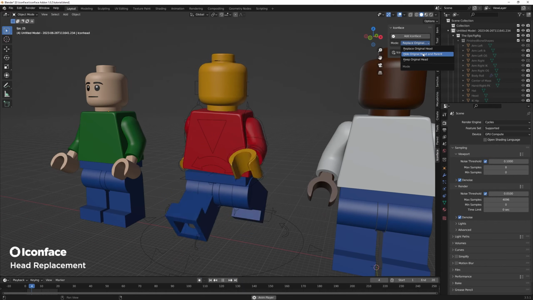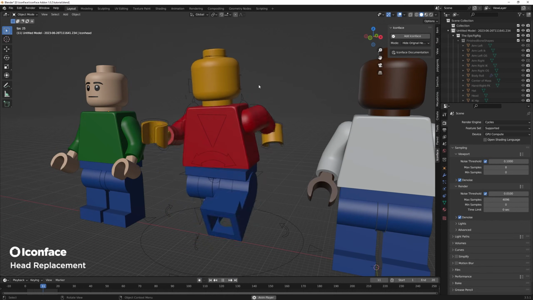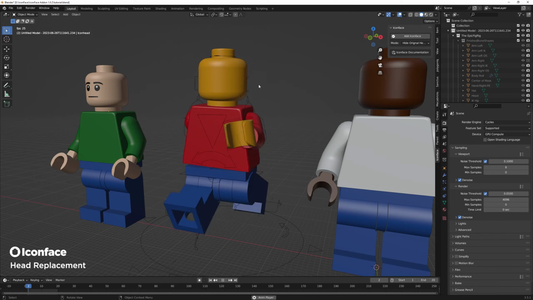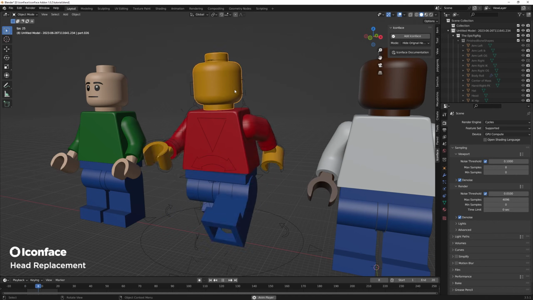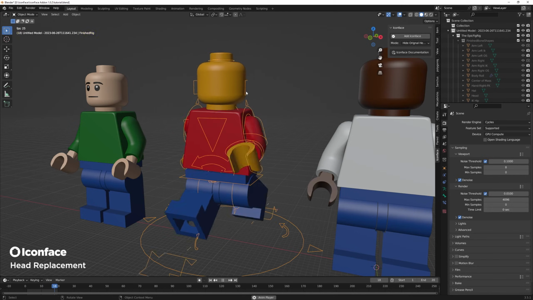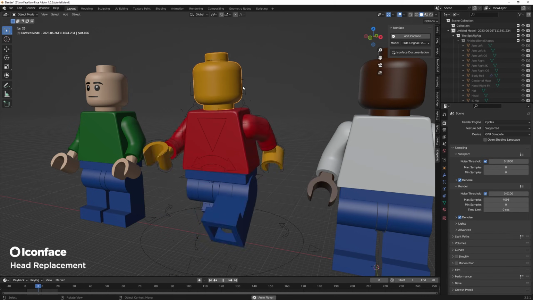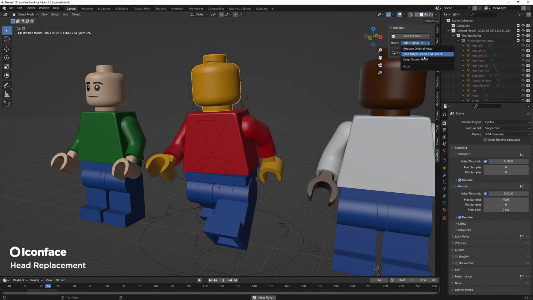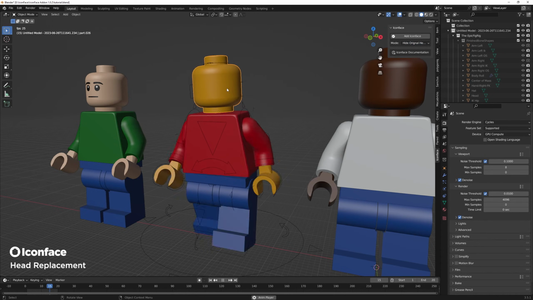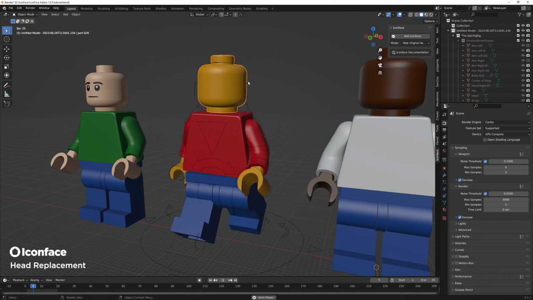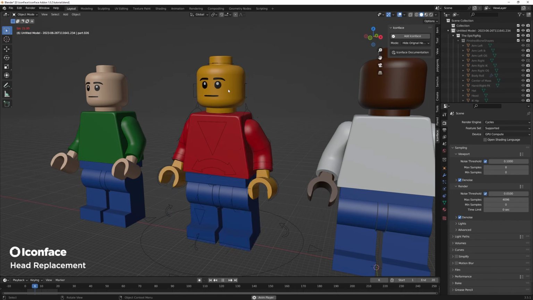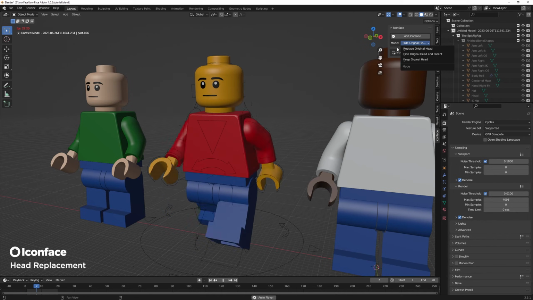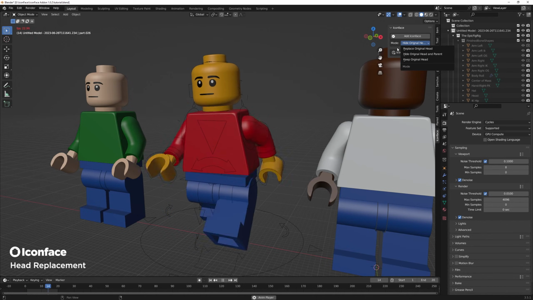The second mode is Hide Original Head and Parent. This is really useful for heads that have already been animated, are part of a rig, have a parent, or have keyframes themselves. For example, this head is parented to this rig, and just replacing it would cause it to lose its animation data. So what Hide Original Head and Parent does is it doesn't delete this head, it actually just hides it, adds an optimized head, and parents it to this one, and also takes its material. So now you can see it keeps the animation data. This means you don't have to worry about faces while you're animating until the end.